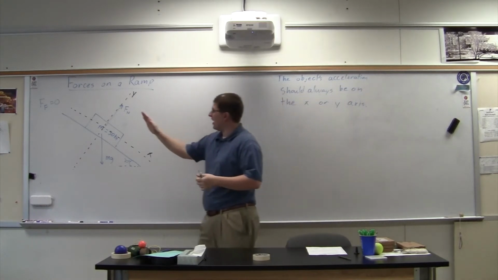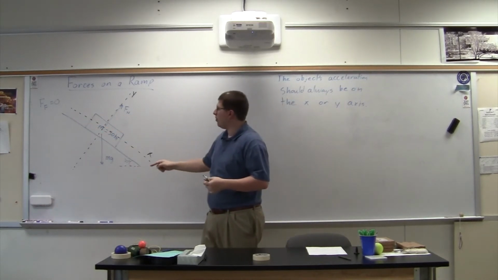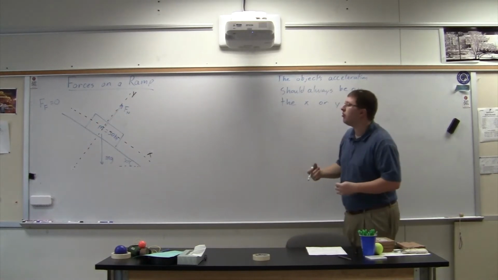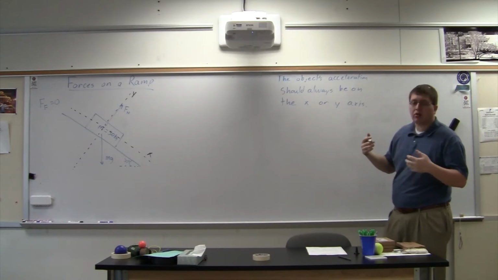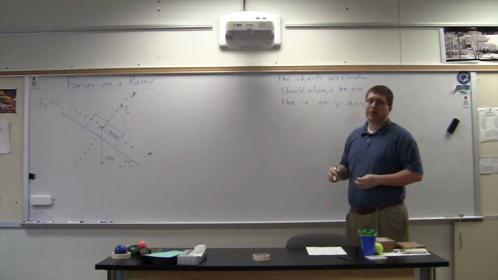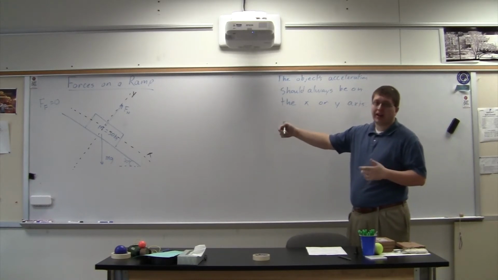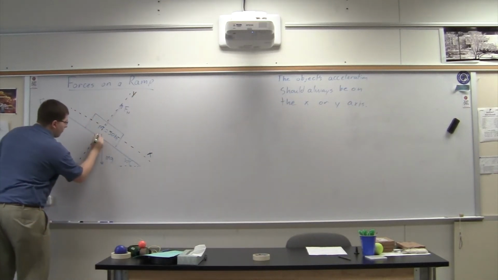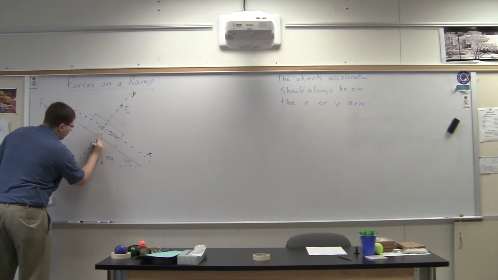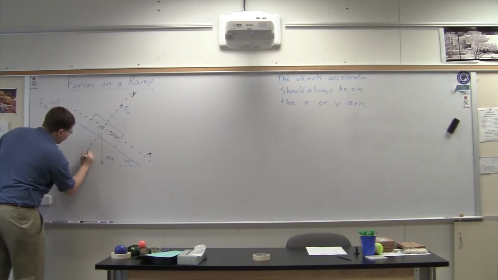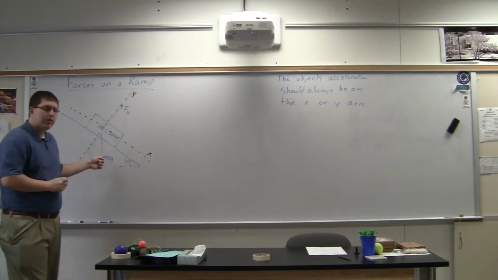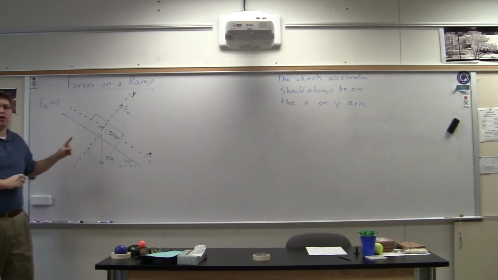We have this crooked x-axis that's parallel to the ramp, and we have this crooked y-axis that's perpendicular to the ramp. So normal force sits right on the y-axis, but we have to split mg up because mg doesn't sit on the y-axis or on the x-axis. So now we're going to draw a triangle, kind of like usual. Please be careful when you're drawing your triangles. This is the only correct way to draw this triangle.